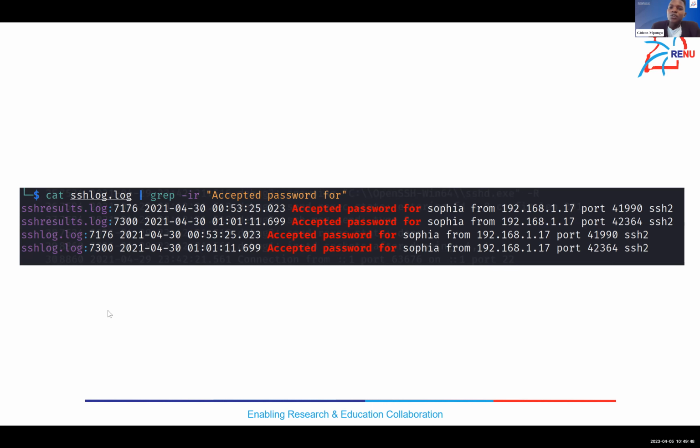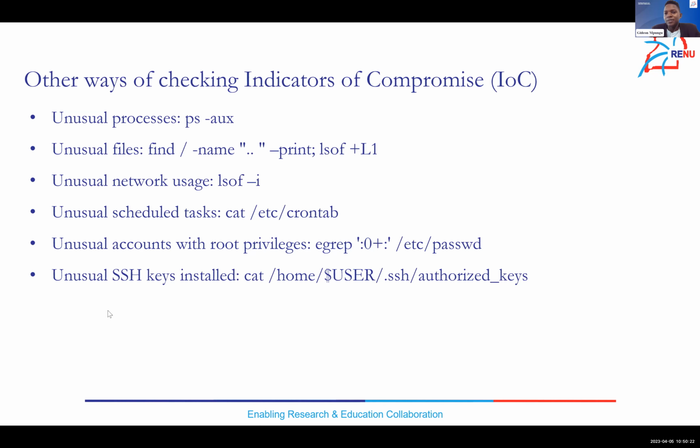Because as you can see from the screenshot, that IP was not expected, and it was able to use a user called Sophia, which is a legit user on the server, to gain access, right? So we can start making some assumptions, not conclusions, but some assumptions. Since we don't know this IP, we can assume that maybe an attacker was able to brute force my server using this user Sophia and get the password. Maybe Sophia had a weak password, and that's how they gained access to my server. And then you can continue the investigation, right?